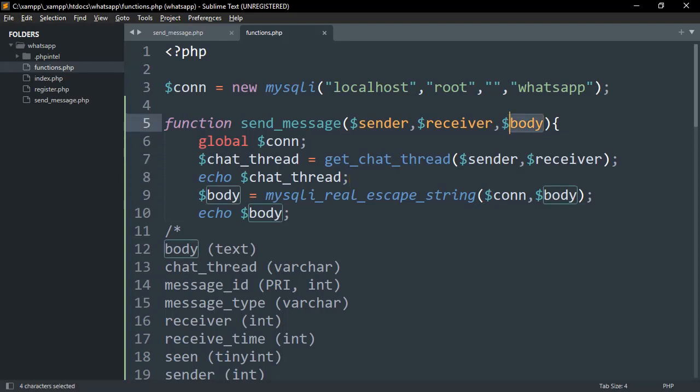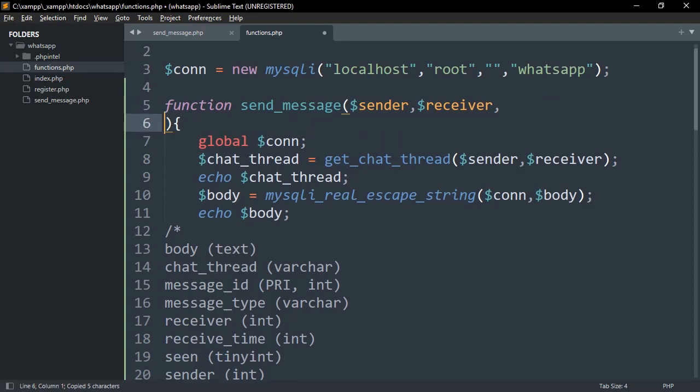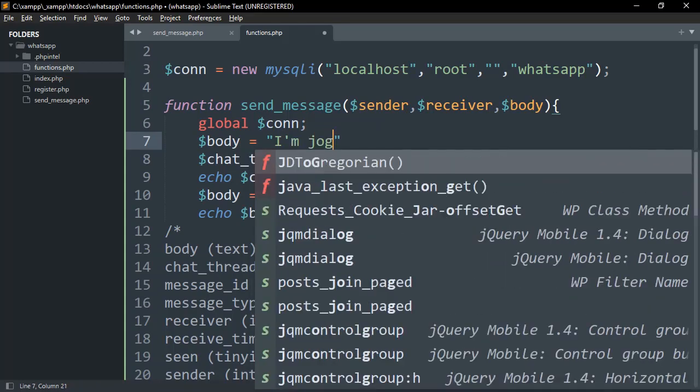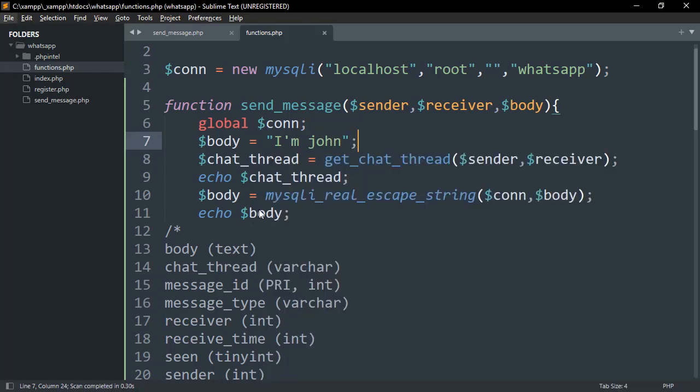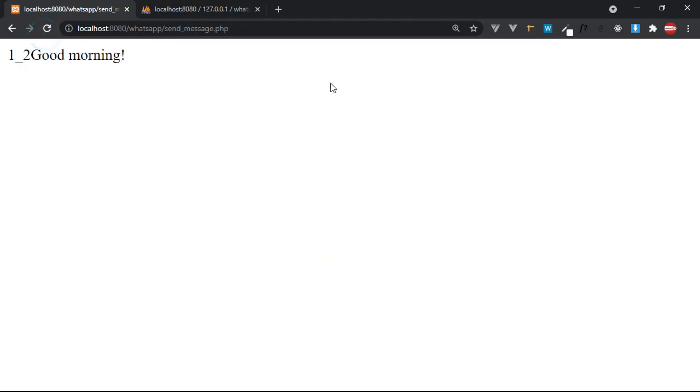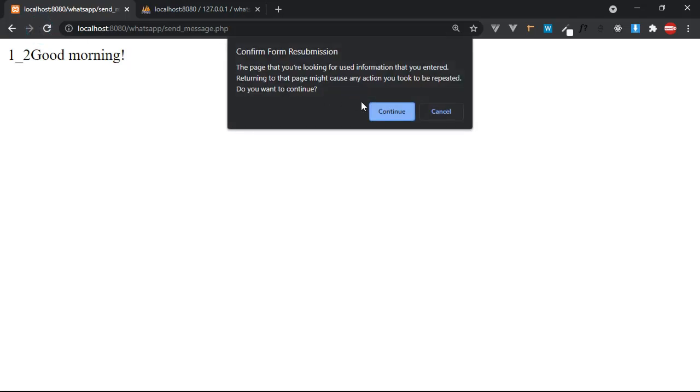Let me show you what I'm trying to do here. I'm escaping the SQL injection. If our body is having a quote like this, automatically this function will escape it for us.